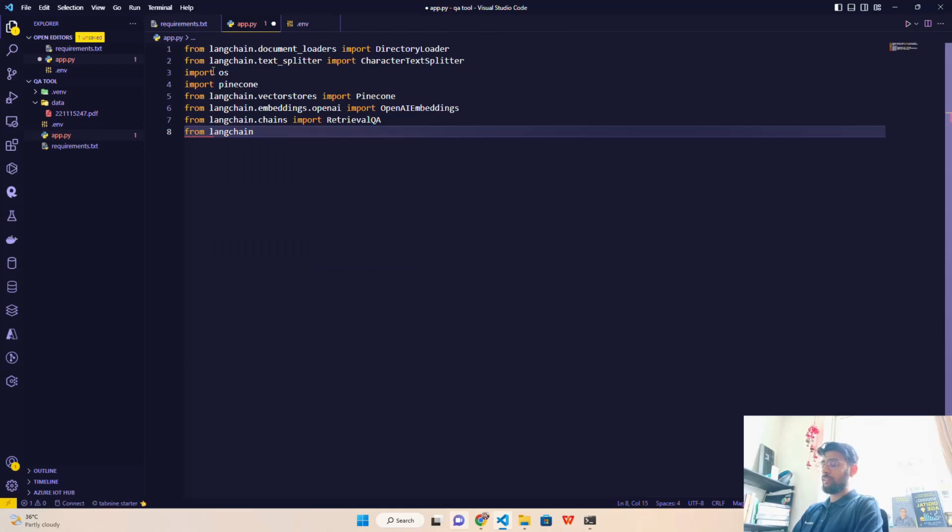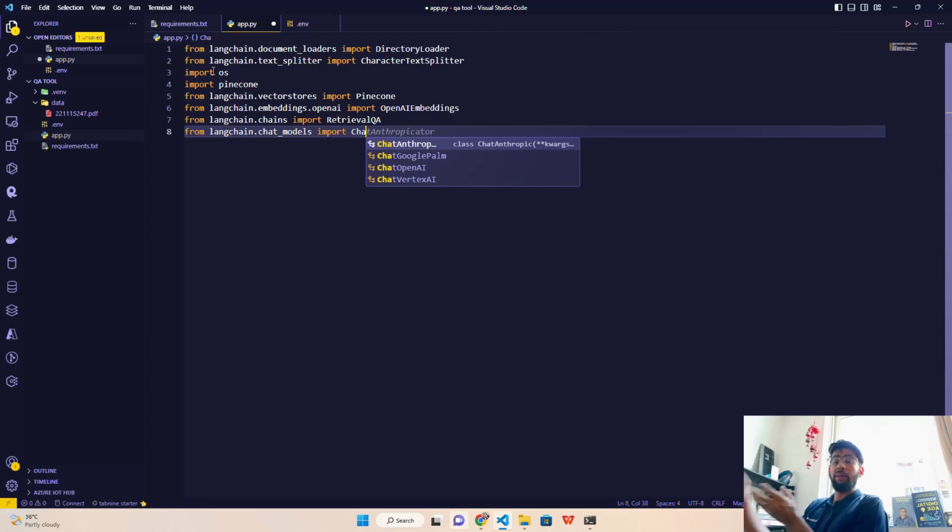So from langchain.chat_models, what are the chat models that we have? Okay, so we have import ChatOpenAI. You can see they have Anthropic, a startup acquired by Google at around 350 million or something, if I'm not wrong. Anthropic also has Claude, which is like the competitor of ChatGPT. It's not that good, by the way, but they are kind of improving it. So if you want to use their API as well, you can do that.